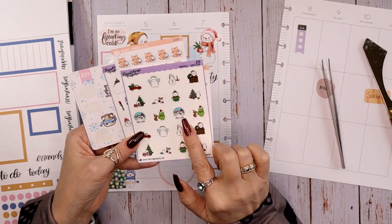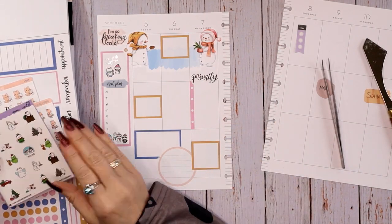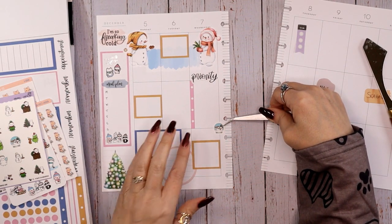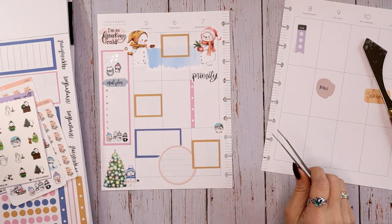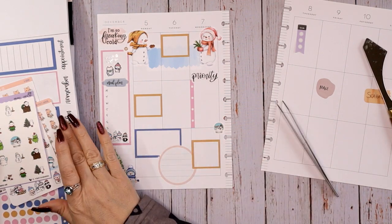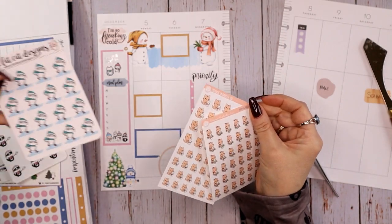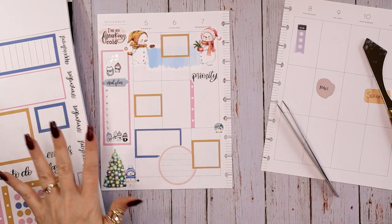And I kind of like this snow globe one, since, like I said, I'm using the round. Let's grab one of those. I like to create a corner on the to-do list, so we'll put that one there. So I actually have quite a few kitties on this side. I don't know if I feel like I need a whole bunch more. I have 2 of the peach kitties, and I have a whole sheet of these. I can't, okay, wait, we're gonna, don't do it.